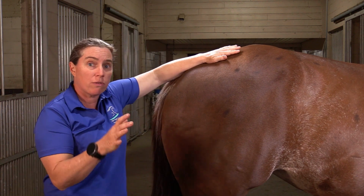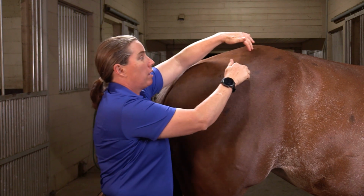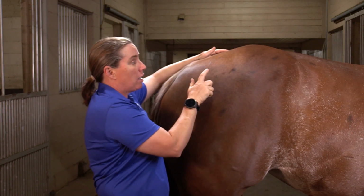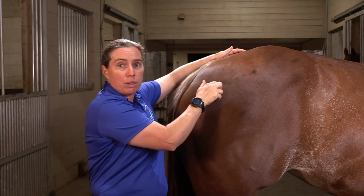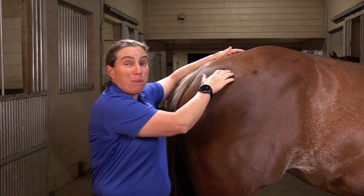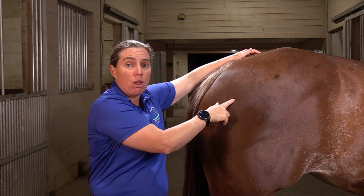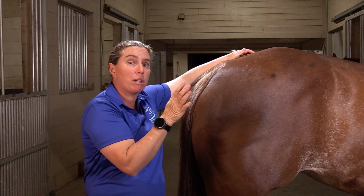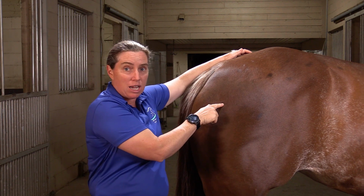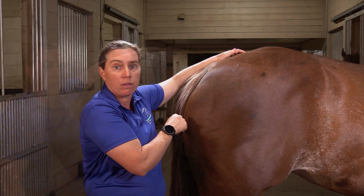So when you've got a horse and you're suspicious that they're tying up, you want to get up here and poke on these muscles and see. You can see on Gigi we have some give here, and that's what you want to see. On a horse that's tying up, they're going to be rock hard all the way through, and if you go to touch the muscle, they're going to be extremely painful to even the lightest touch. So getting to know your horse and what's normal for them is key.